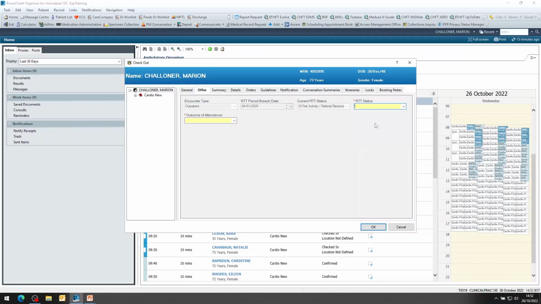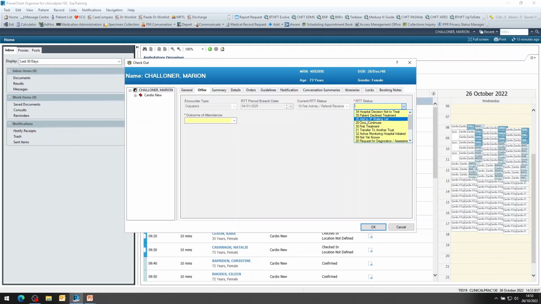So returning to the patient that I'm checking out, dropping down the RTT statuses, you can see here that we do have a variety of different codes, and I am going to say that this is a brand new patient, and I'm going to say that they've been sent for some tests. I'm going to use one of the 20 codes to keep the clock ticking. The only reason you will see a variety of different 20 codes is just to explain the different options of when you would go down that route.